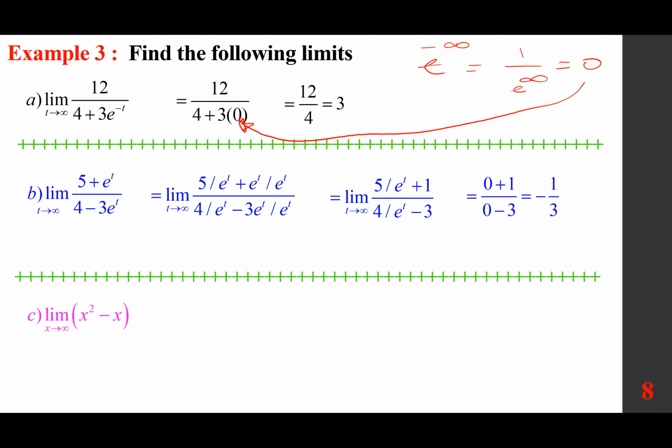What happens here if you plug in? You get infinity minus infinity. It's an indeterminate form, it requires a technique. The technique involved is to factor the x out. Now, practically, you're done because when you factor the x out, you get infinity times infinity minus 1, which is still infinity, class. Okay.